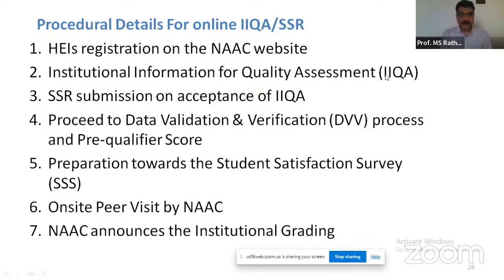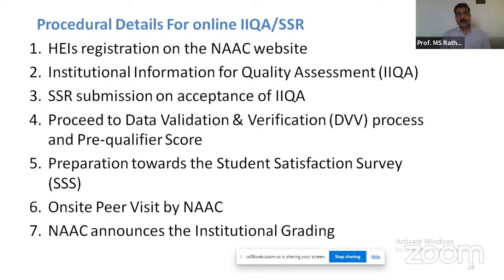Now let's discuss what data validation and verification is. In the data validation and verification process, NAAC takes a third-party assessment and evaluation, and this third-party assessment is done based on the data which has been submitted in the SSR. They will see whether the information given is relevant or not. If they have any queries, they will ask the institute. The institute has to reply within 15 days, and it would be verified. Once it is verified, the complete information would be submitted back to NAAC.